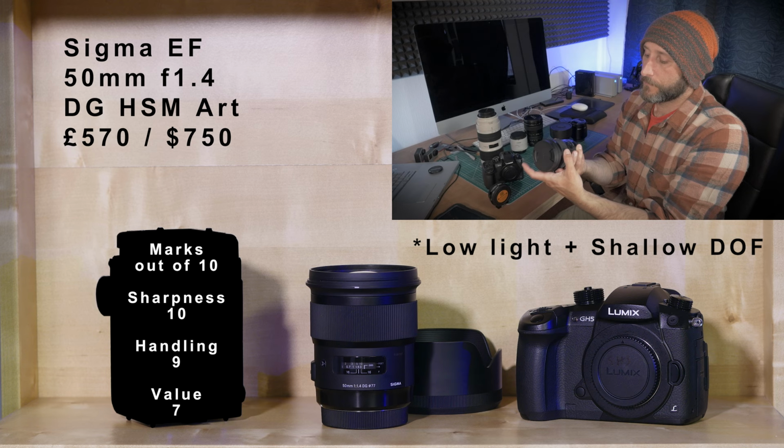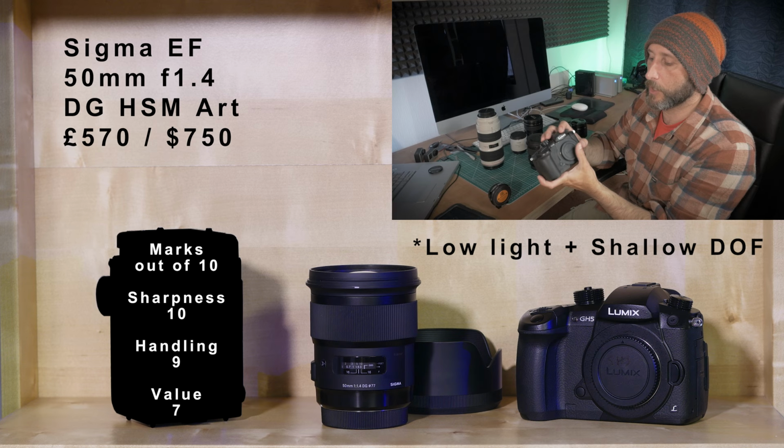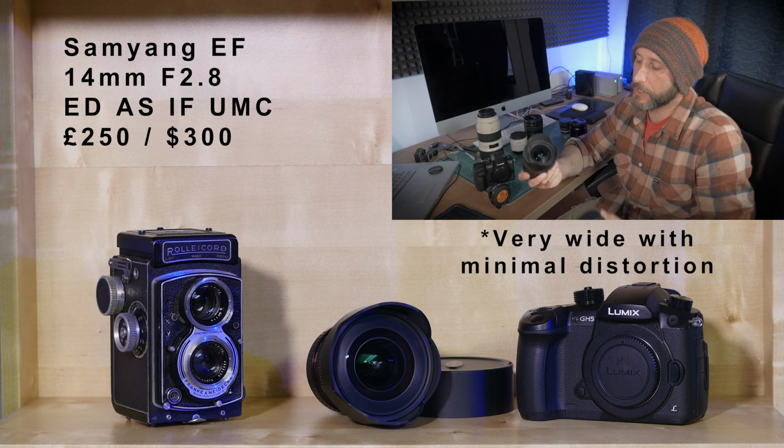No image stabilization in the lens, but obviously with the wonderful IBIS in the GH5, you could quite happily run and gun with that and this on your shoulder or something like that, and you'd get fairly steady footage. So next on my list of lenses, this is the Samyang 14mm 2.8.